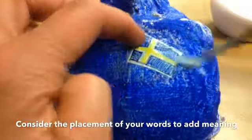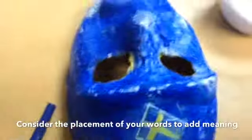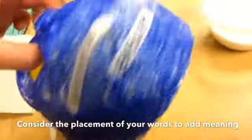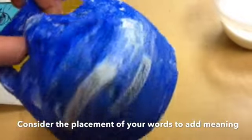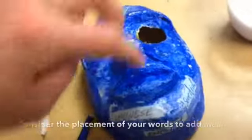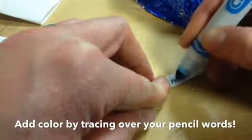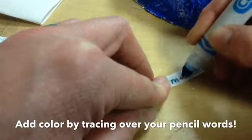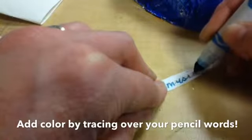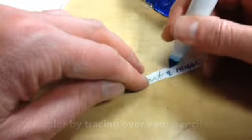As you're putting your words and images on your mask, you can think about the placement. For mine, I started putting all of the languages I speak — English, Swedish, and Spanish — and then my kids speak Y-Nees, so I put that kind of around the mouth area. Another thing I just figured out is that these Crayola markers actually don't smear much at all. So I'm just writing on top of some of my letters — I wrote 'art and music' on this one and then I'll put that on there and it shouldn't smear.